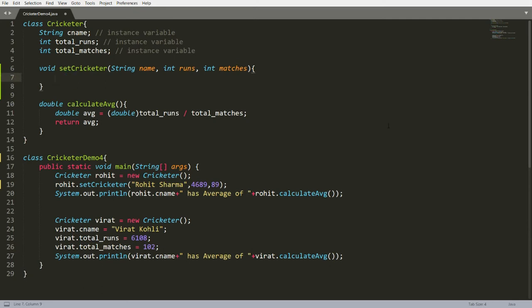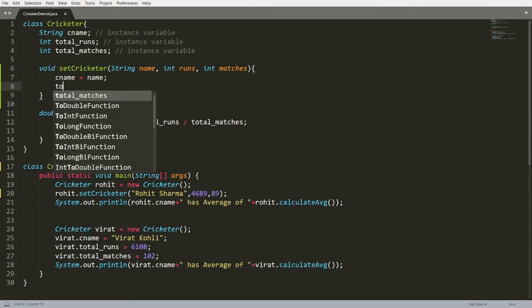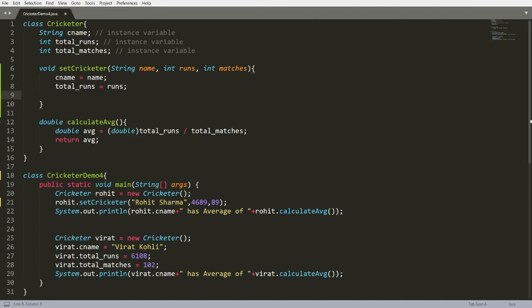So here you can write cricketerName is equal to the name that you have provided. This cricketerName is your instance variable. Your instance variable will get the name that the user has provided. Here you can write totalRuns is equal to the runs that the user is providing. And here you can write totalMatches is equal to the matches that the user provides.